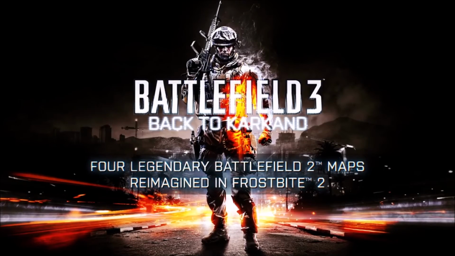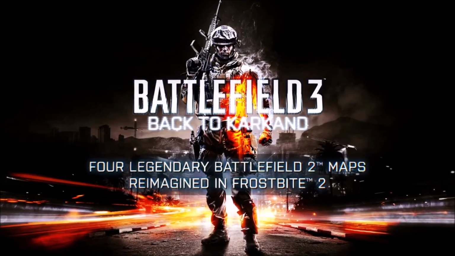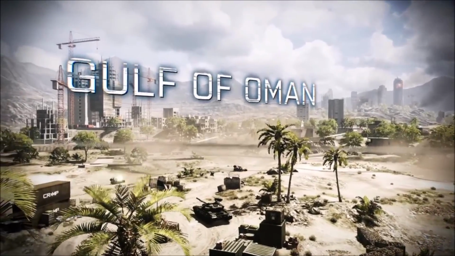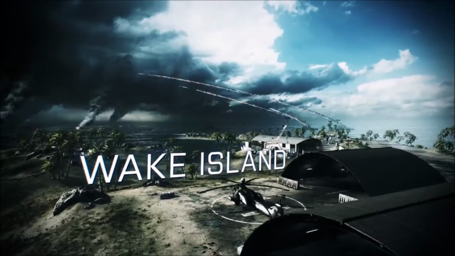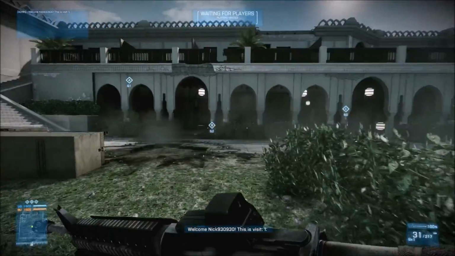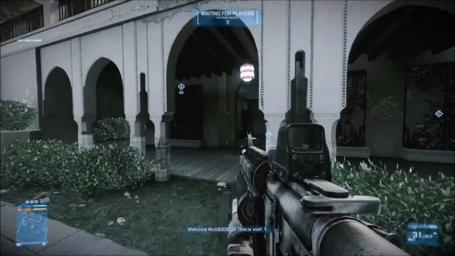The first DLC featured 4 maps and a ton of weapons. I think there were 10 weapons. And the first 4 maps were all remakes of Battlefield 2 maps, including Strike at Karkand, Gulf of Oman, and another rendition of Wake Island. The second DLC featured 4 more maps, all focusing on close-quarter combat.